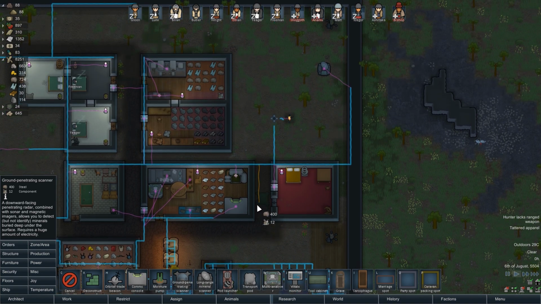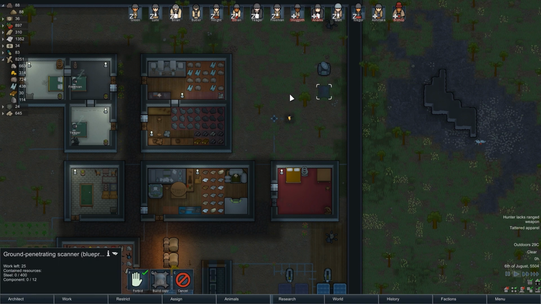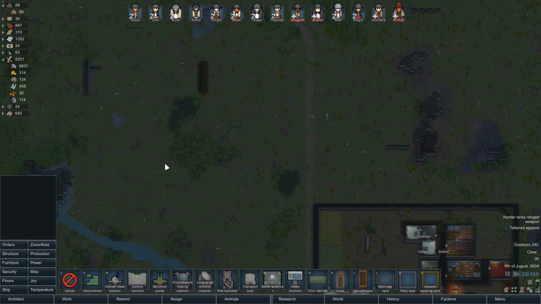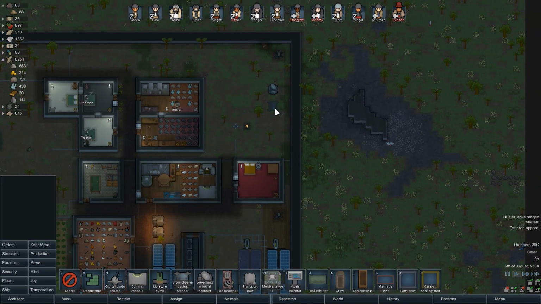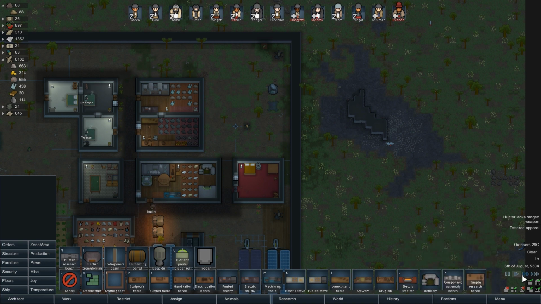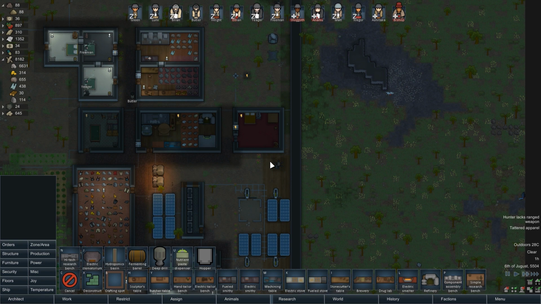And I'm going to build the ground penetrating scanner, probably right next to the long-range mineral scanner as well. I don't think the positioning of the penetrating scanner actually matters. It'll just show us everywhere on the map, but we won't be able to identify it. And then once we've found where they are, then we can go over to things like the deep drill and then place them down wherever we want to go take those minerals. So that's the plan, essentially.